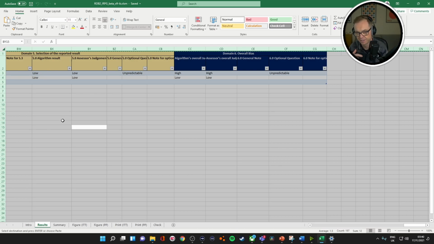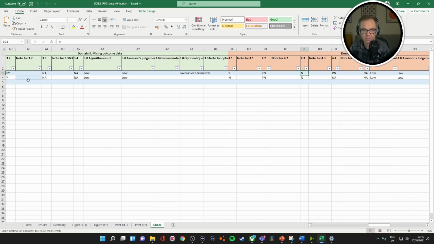Now imagine I've done that on my computer, and I go back to my worksheet and I go into the check bit. Now I've already pasted it into here, but this would normally be blank, and you would go into the top corner here and just press Control V, and it will paste the results of the other reviewer in here.